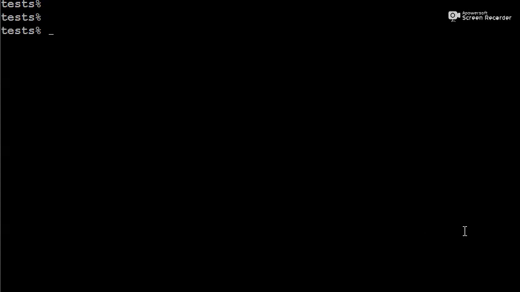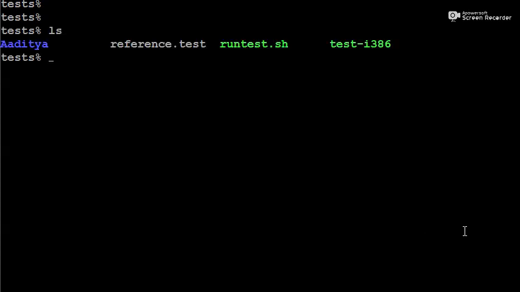Now let us say we want to compress one folder. Okay, so now let us say I want to compress this folder Aditya.